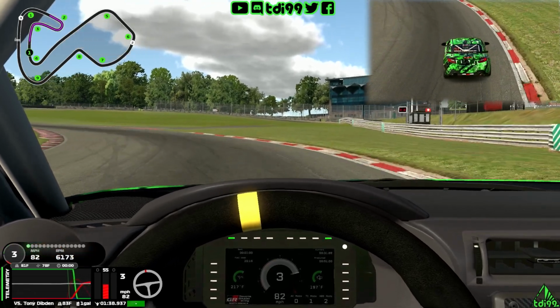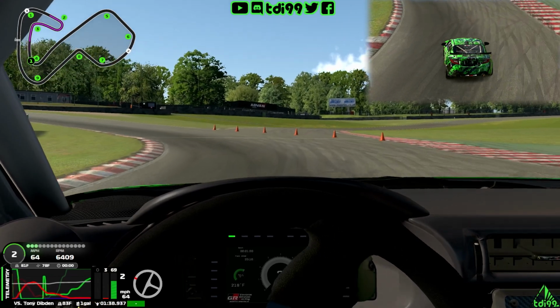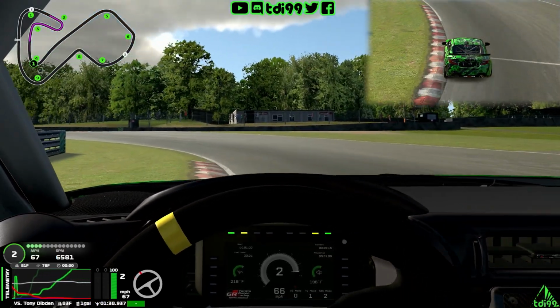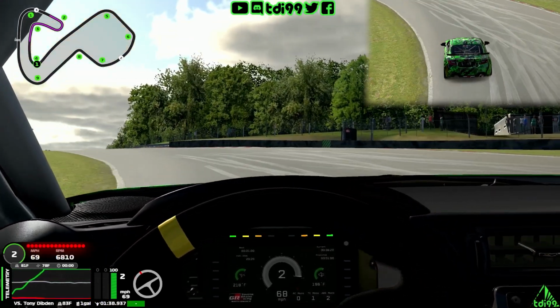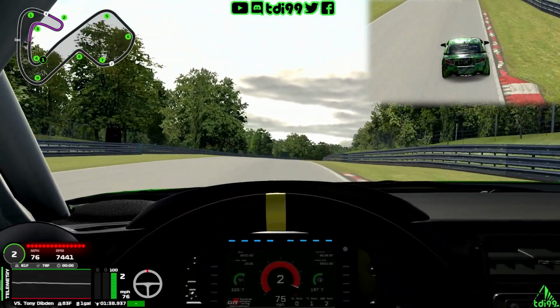Just before the curb there, we're braking, slow down the car, second gear, and the curb ends there on the right hand side. Start turning in for the apex. Do not touch the curb there as it ends because it is quite bouncy, but make sure you're on full throttle wide by the time the curb ends, and it will drift you nicely out wide as well.